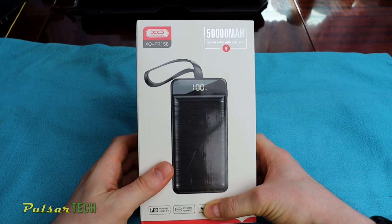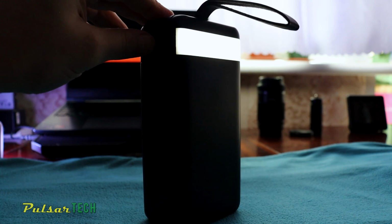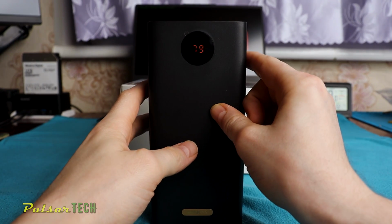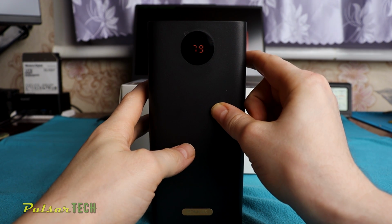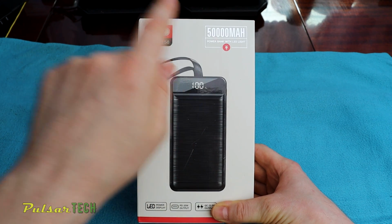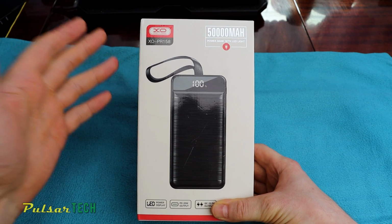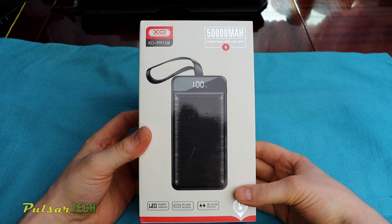Today we'll be having a look at another power bank with an LED light. This is the second power bank that I have got recently. The first one that I got was the 60,000 milliamp hour power bank from Romos, and it actually turned out to be really good. So this is why I decided to try out this one. This is a 50,000 milliamp hour battery from brand XO. I don't know if it's good or not, but I have decided to try it out and see how it looks and share my thoughts about it.